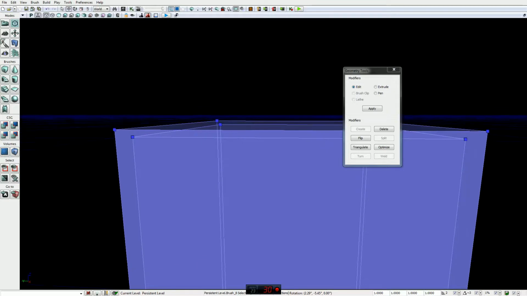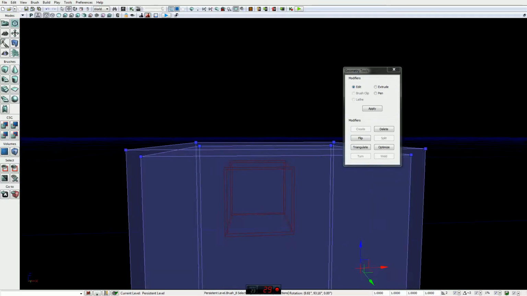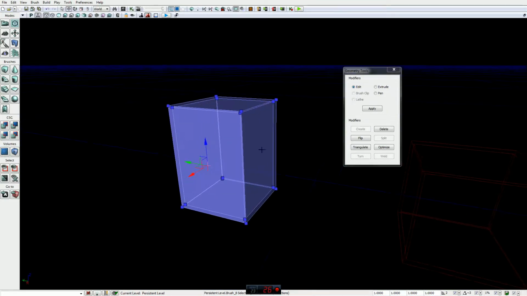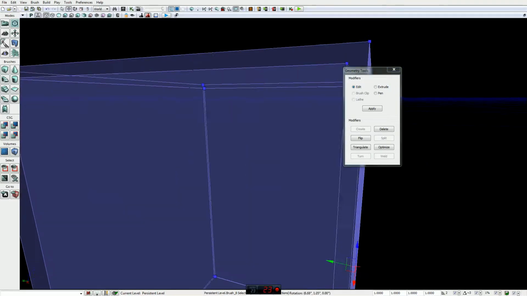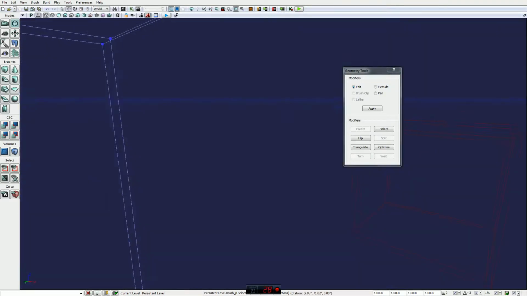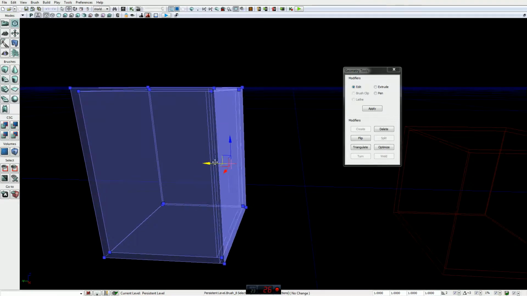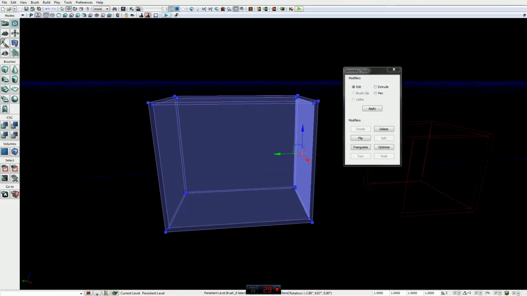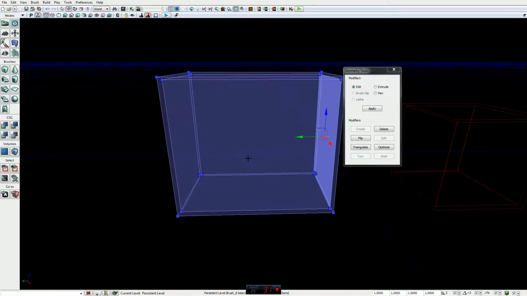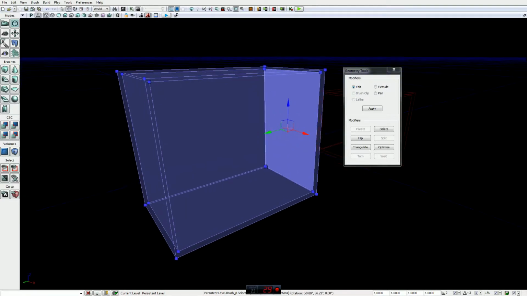So you can move stuff around, and you can actually do control clicking. If I go in here and select the back end of this, then I can drag both of these at the same time, and it works much better, and I can just make the room bigger like that, and it's much easier.